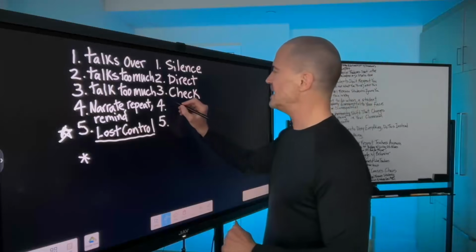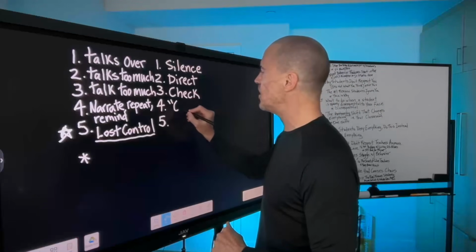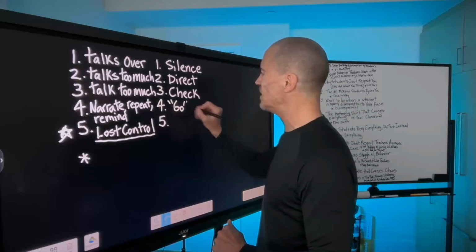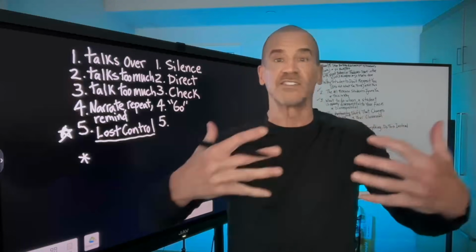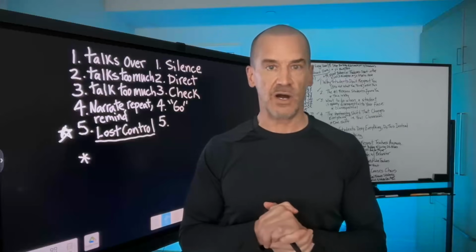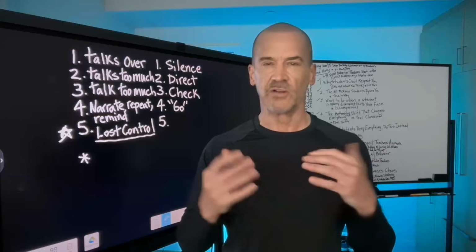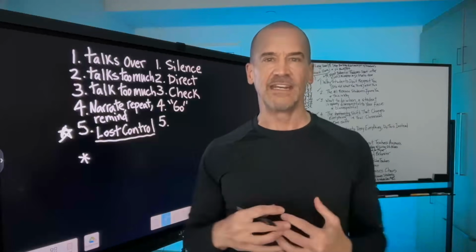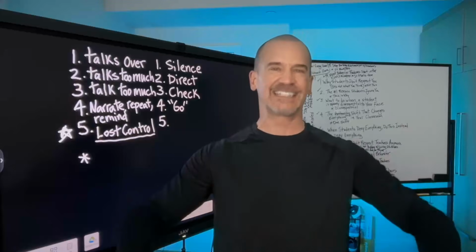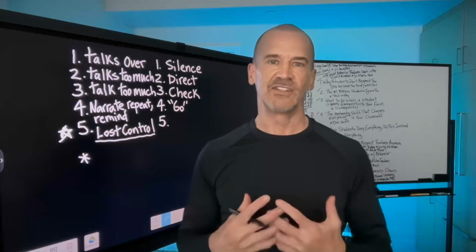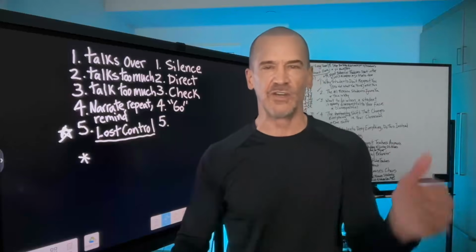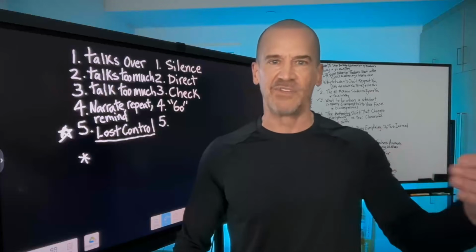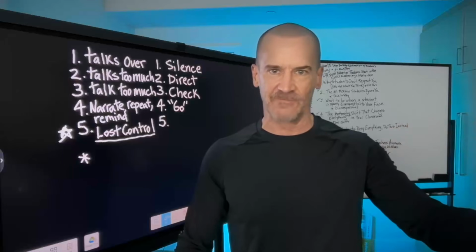The next thing is, after checking, you want to always use go language. So after you say, is there anyone who doesn't know what to do? And you pause, you merely say go. That word gets students moving. You always want to say go, because you're telling them, this is what I want you to do. Fulfill this objective that I've given you. Okay?